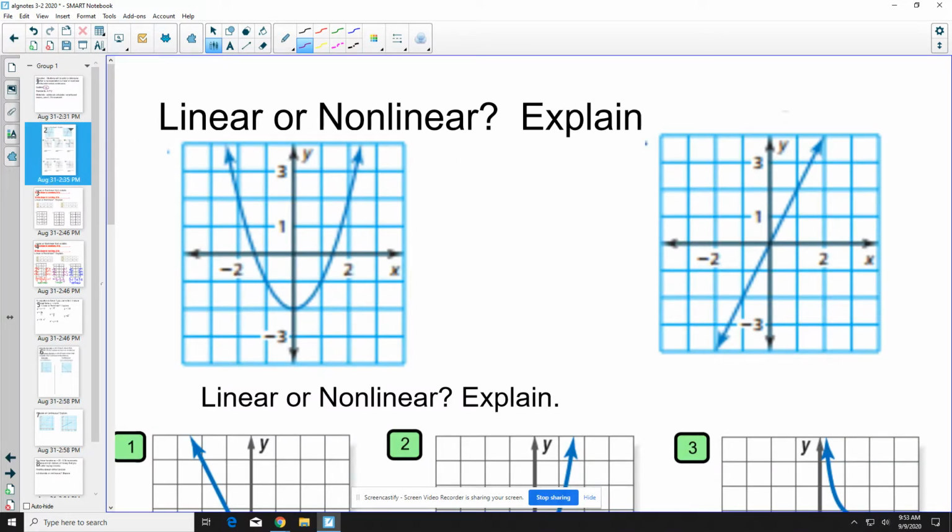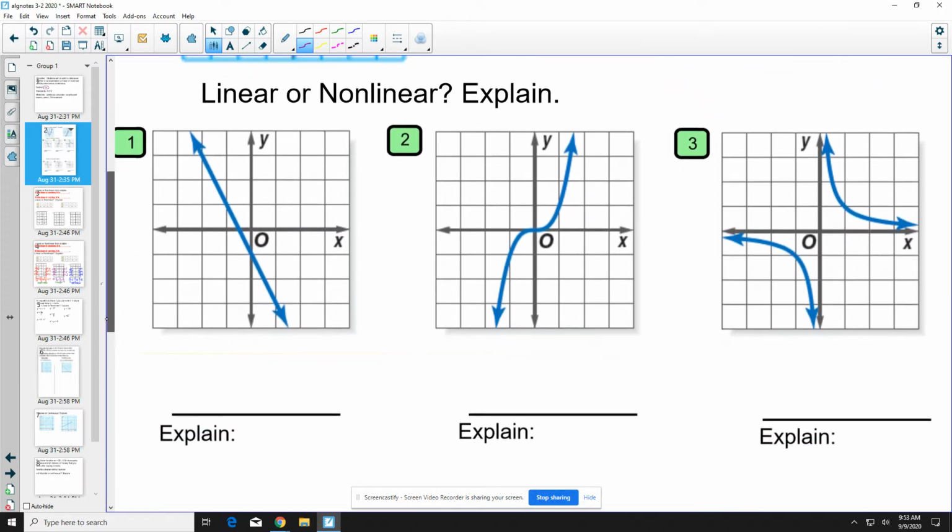Okay, so as we get started here, linear means exactly what it sounds like. It means it makes a straight line. Linear means it's a straight line. Nonlinear means it's not a straight line. So if you look at this first picture here of this graph, this is nonlinear. This does not make a straight line. It actually is a parabola that we're going to do a lot of graphing of this year, but that's nonlinear. If you look at this second picture, this is the graph of a straight line. That means it's linear.